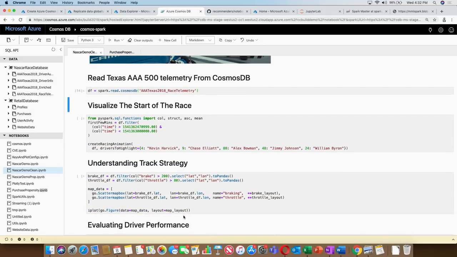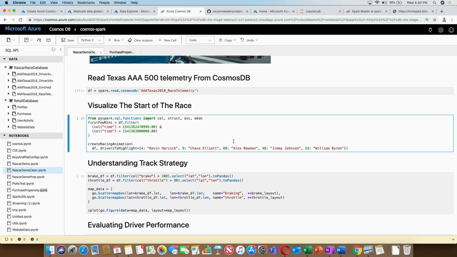So the core thing is visualization, right? A lot of times I've had this issue where when we work with customers, we load the data into Cosmos DB, but it's not enough if I just run min-max queries to visualize the data. Sometimes you really need some rich visualizations to see what that data means. Here we're not building anything new, we're just using Plotly, which is a rich extension in Jupyter Labs for visualizations.